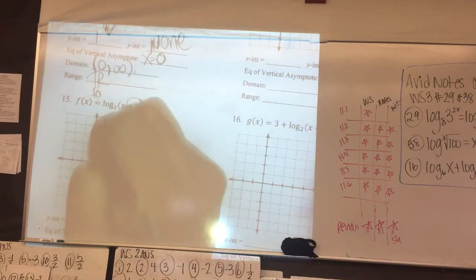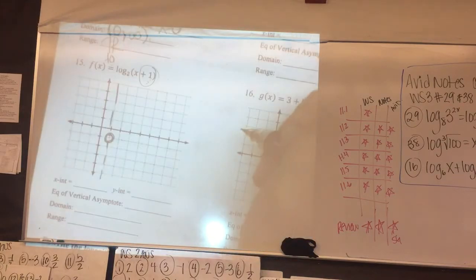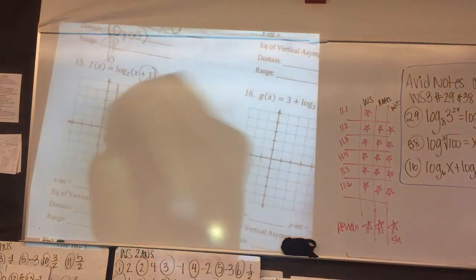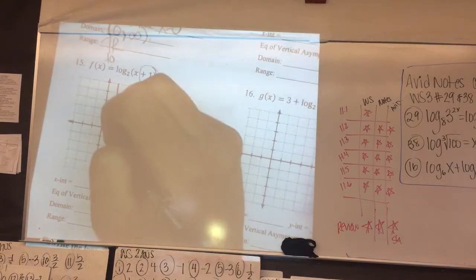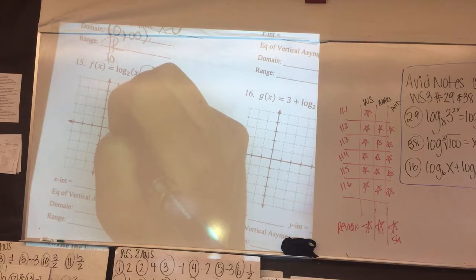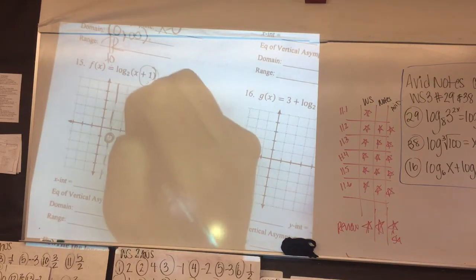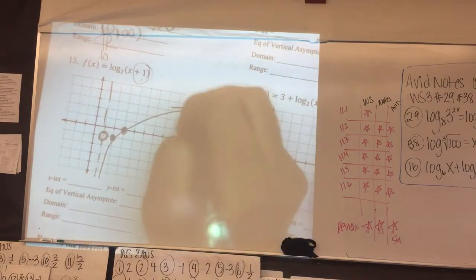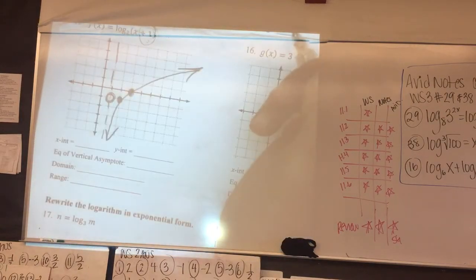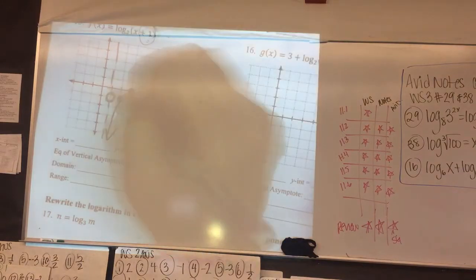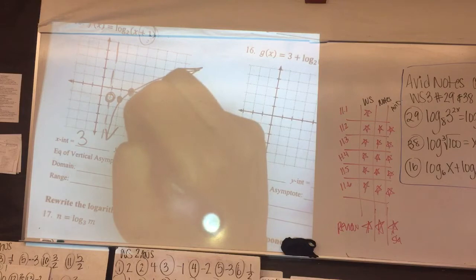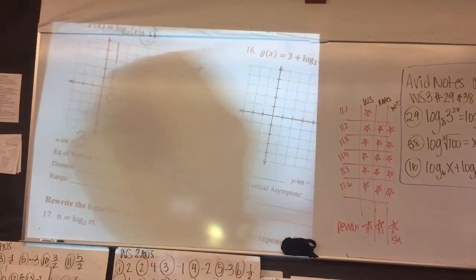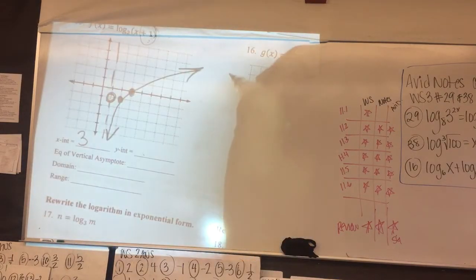That vertical asymptote going through. My first key point is 1 to the right of my HK. And the second point is always from my HK, rise 1, run the B to the right. Bam. Okay, x-intercept. Can I see it? Yes, it's right there. 1, 2, 3.